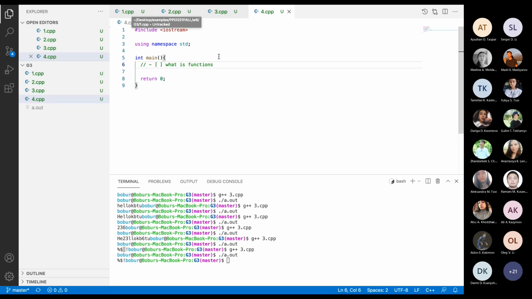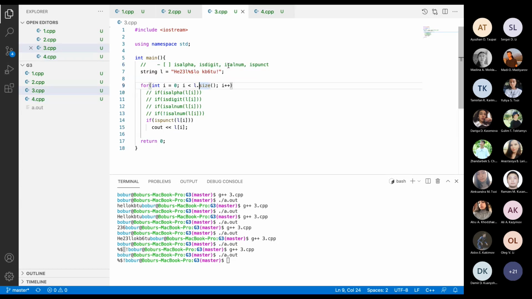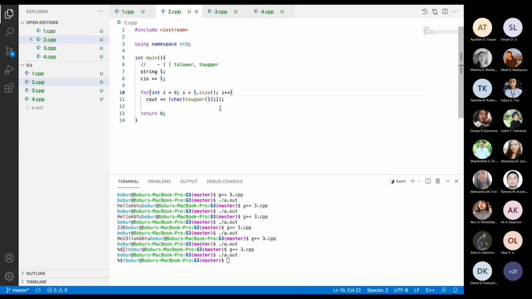So a function is a list of instructions that can be grouped and given some name. For instance, in the previous lecture examples, you can write 100 lines of code for solving one problem. But inside of these 100 lines of code, let's say 10 lines of the code will identify some logic. For instance, these two lines will take a string and convert it to uppercase.